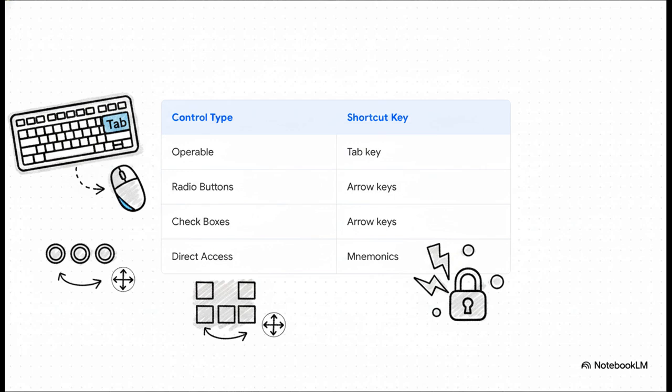So the crucial point here is efficiency, and one of the absolute best ways to achieve that is by minimizing the number of times a user's hand has to physically travel between the keyboard and the mouse. This is a vital cheat sheet of common keyboard control navigation shortcuts that power users rely on. You use the tab key to move between operable controls in a logical sequence, but within a specific group, like a cluster of radio buttons or grouped checkboxes, you use the arrow keys to navigate. And for the fastest direct access, interfaces should use mnemonics. These are specific keyboard equivalents like hitting Ctrl-S to save to jump straight to a command. Mastering this fundamentally speeds up task completion.